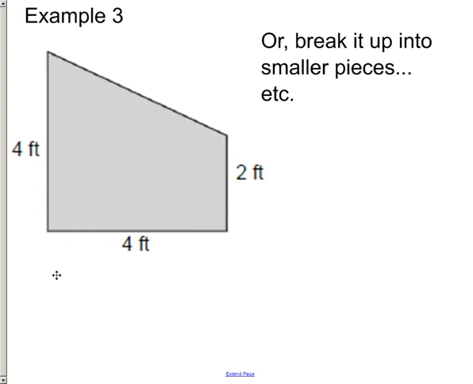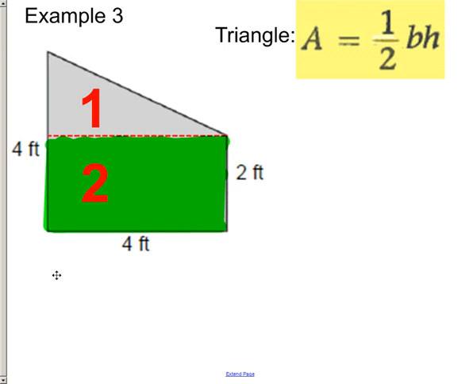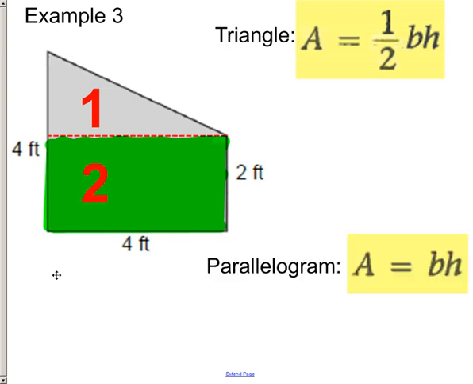So let's go back to the original one. Let's break it up into smaller pieces. I see I could slice off a top triangle like that, and we'd have a parallelogram on the bottom. And we've got these two shapes. So the triangle, there's our formula for it. There's a parallelogram. There's the formula for that on shape 2. And let's just go find our stuff. 1/2 would be written as 0.5.